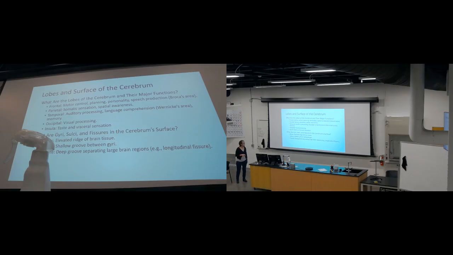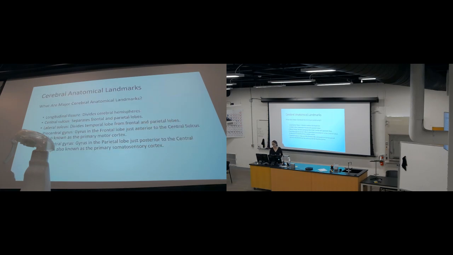Now, within the surface of our brain, we have these neurons packed in gyri and sulci. A gyrus is like an elevated ridge, and a sulcus is a shallow groove between the gyri. That increases the surface area so that we can have more neurons. And then we have fissures, which are deep grooves that separate lobes, like the longitudinal fissure that separates the right and the left hemispheres.